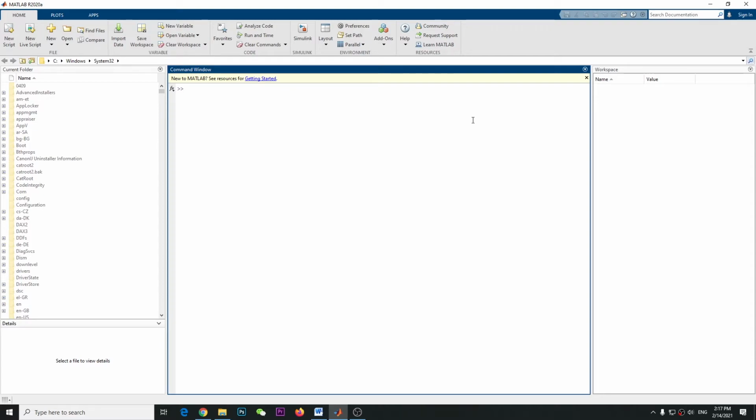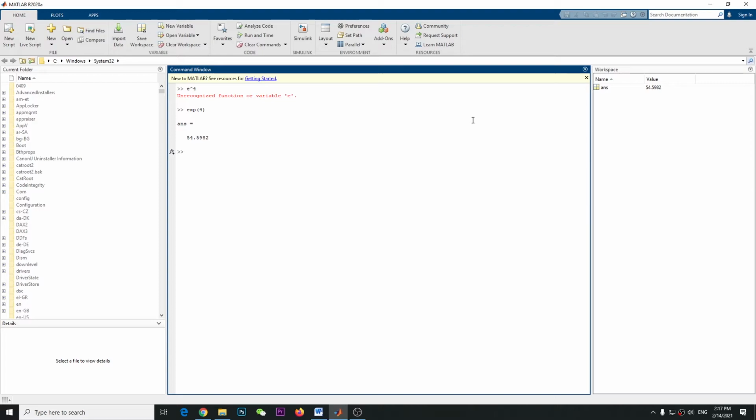Before learning plots, let me teach you some of the functions and syntax, which is important. For example, if you wanna type e to the power 4, you just can't type e 4, it doesn't work like that. You have to type exp, first bracket 4, and then it will give the value of e to the power 4.